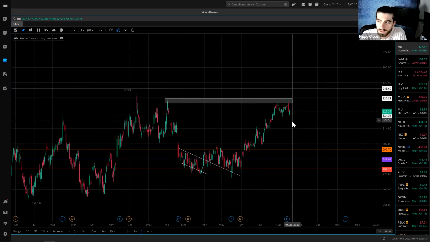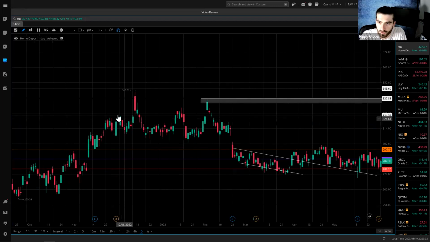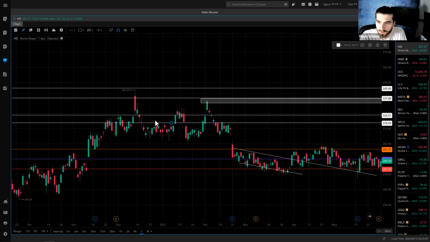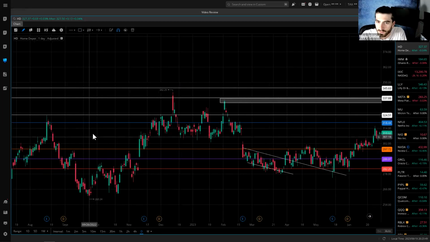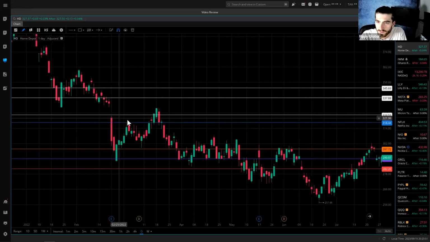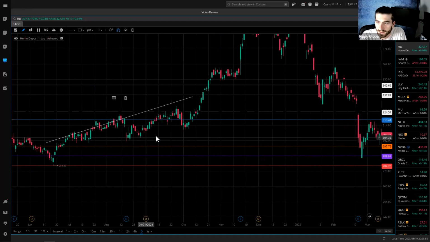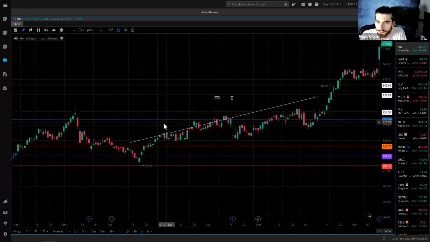If we break underneath $324 a share area, notice the gaps we have where after we rejected, where was the next heavy rejection zone below that? Roughly 317 to 318 a share. As you can tell, we have rejections here, rejections here. I'm pretty sure if we go back a little bit, and I'll change this color to blue just so it stands out, there should be more rejections. Wicks, breakout, rejection back down, keep coming back, try to hold some support.